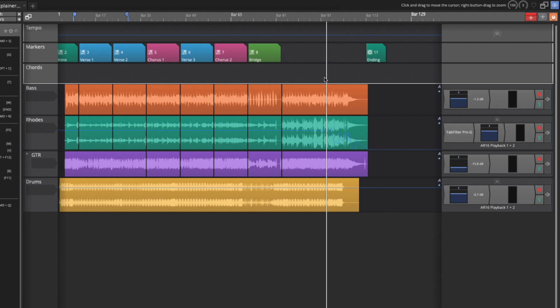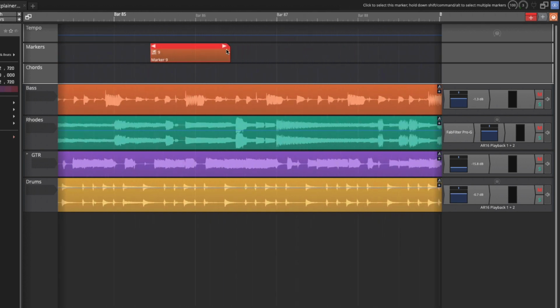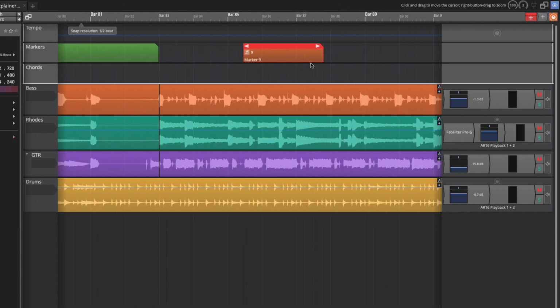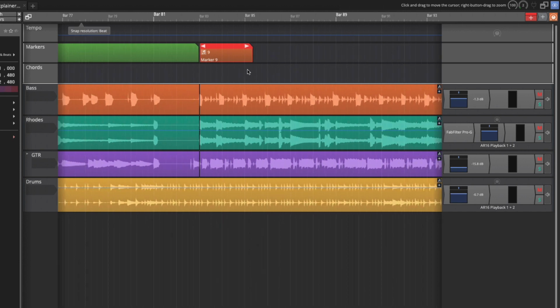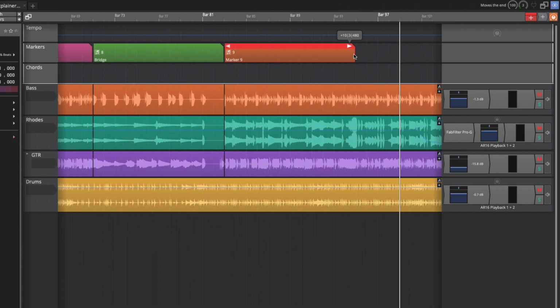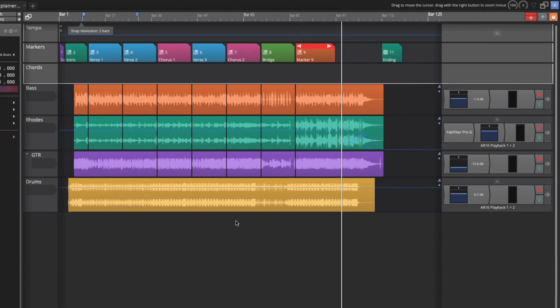In addition, you can drag them in using the clip object. So you go up here, drag it down to the marker track, and then choose between a bars and beats marker and an absolute timecode marker. It's a little bit small there. If you wanted to resize it, you can do that. The ends will snap if you have snap to grid turned on. They'll snap to the nearest grid increment like that. Typically, if I'm building out a song like this, I put in the first one and then I duplicate it a few times.